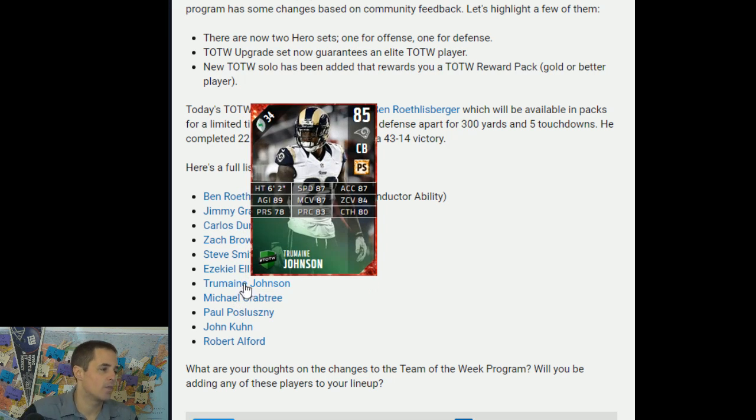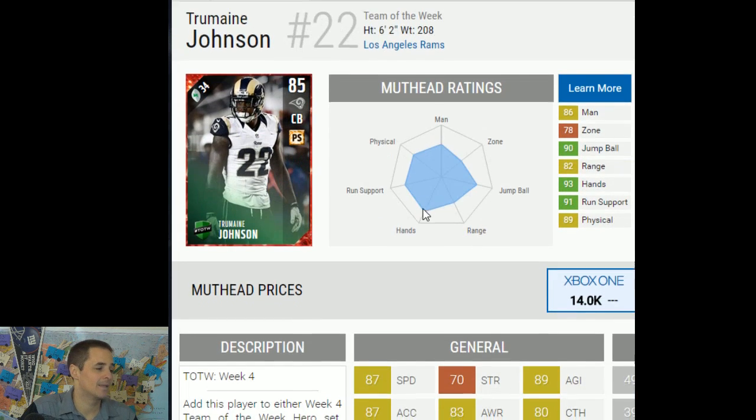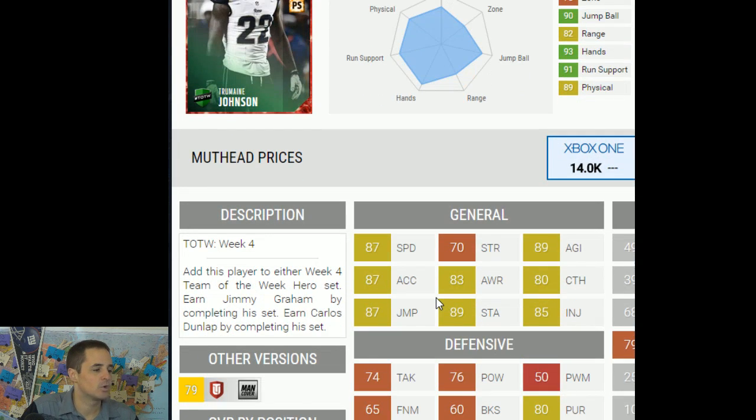Tremaine Johnson's another item that I love, and we're actually going to click in because 87 speed, so Robert Alford's maybe your better true athleticism corner this week, but 76 hit power for Tremaine Johnson is pretty good for secondary and 79 spec. Those two ratings with 70 strength are very nice for a corner. Plus, he's got 87 speed with 87 man and balanced zone coverage.